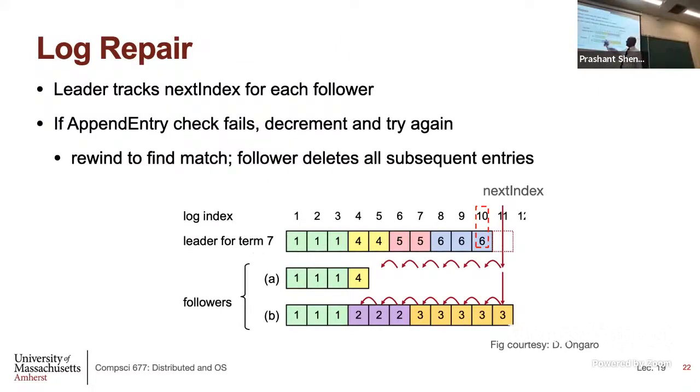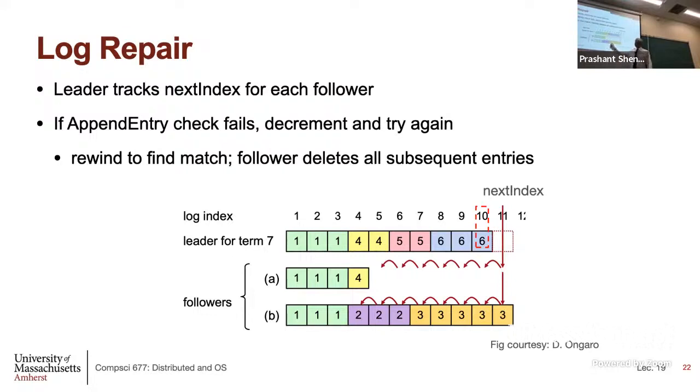You will see here, the first one at the top is the real leader. Here are two followers. One of them has missing entries, the other one has extra entries. Missing entries is easy. You make sure that the entries match, and then you ask for the rest of the entries from the leader, and you catch up in the background by writing them, and then your log is repaired. Then you have the same log as the leader, and you can participate in normal operation.